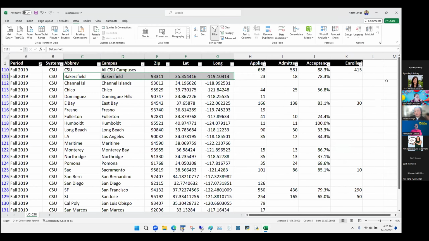So again, once a year, Skyline College will go out, download the UC data from their website and the CSU data from the other website, and then we'll do a little bit of processing to get it into this nice Tableau-ready format.